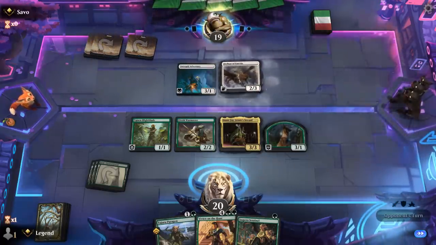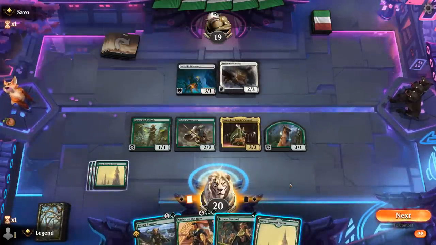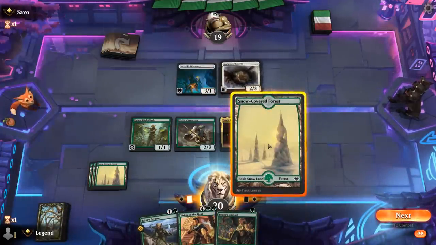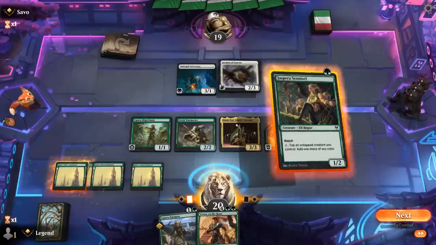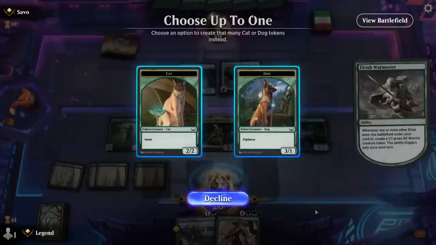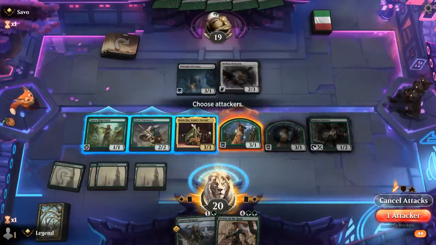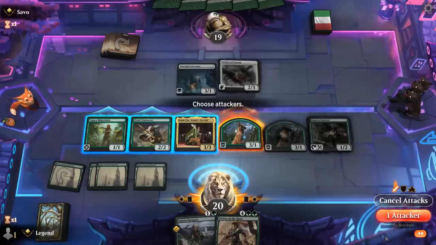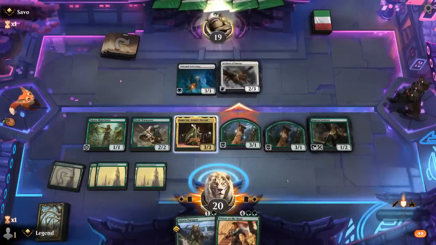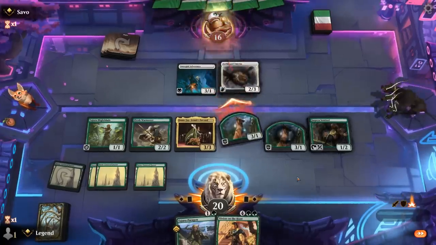Opponent with an Archon of Emeria, okay. Could be a little bit annoying. Luckily have a lot of basics in our deck. And yeah, for now just play Sentinel, stick to the plan. And make another dog which can attack past Archon. And send in just a dog, I believe. Unless we also want to attack with Blightblade, but that doesn't seem necessary. Opponent takes 3.